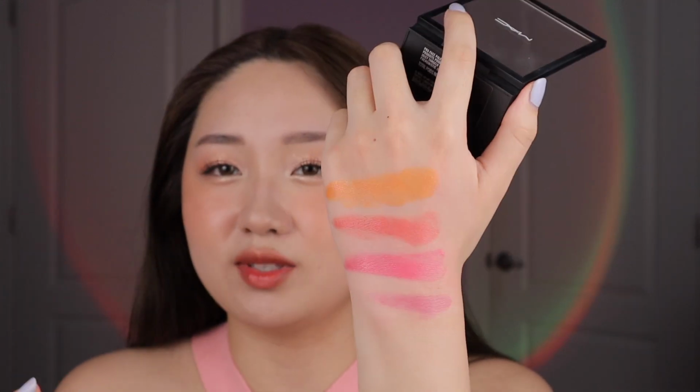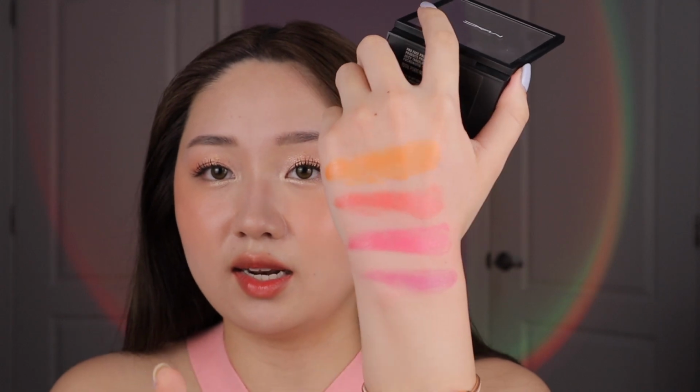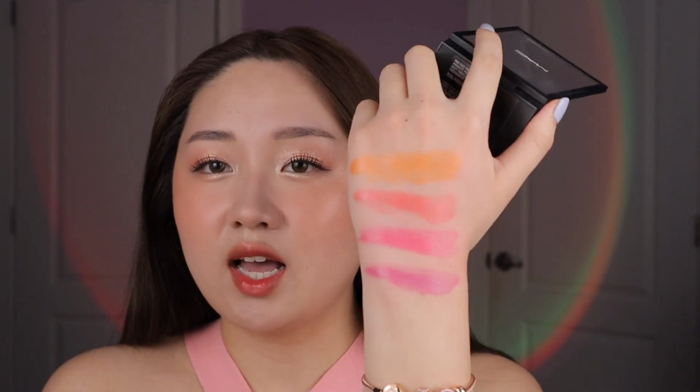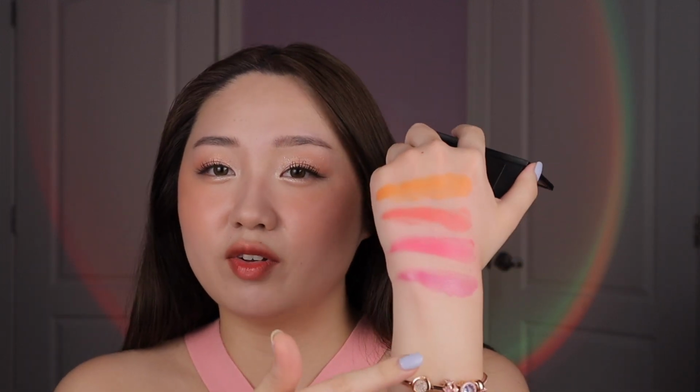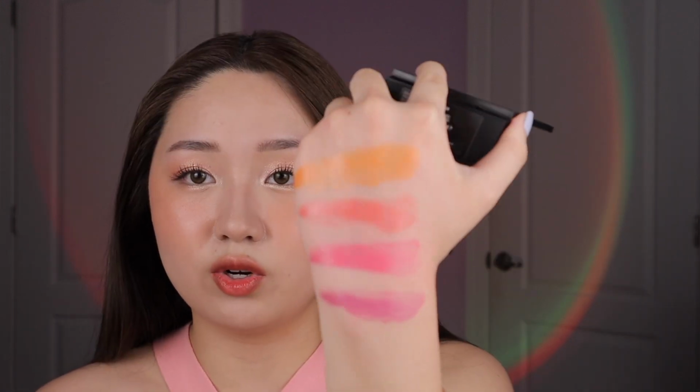Again, this one isn't one of those that pulls super purple. It's more like a violet. So it has that pinky undertone to it, as you can see. And the more you blend it out, the more it would turn pink rather than literally purple. But this one is actually kind of interesting because, I mean, it kind of matches the name Very Good. It's more of a berry purple shade because a lot of the purples I own are lavender. They're very bright and almost blue based and very pastel. But this one has a very pink undertone to it and it's a little bit deeper actually. So I feel like deeper skin tones might like this purple better than a lot of the other purple blushes on the market. So here's all 4 shades swatched.